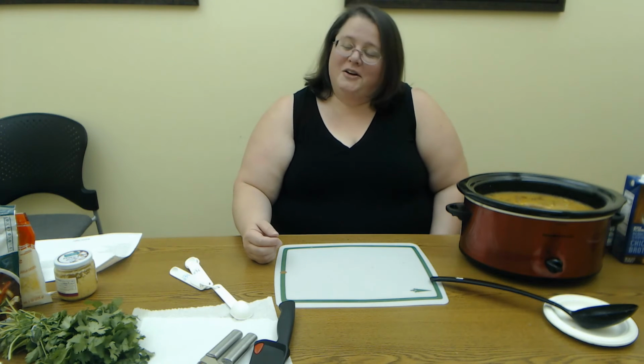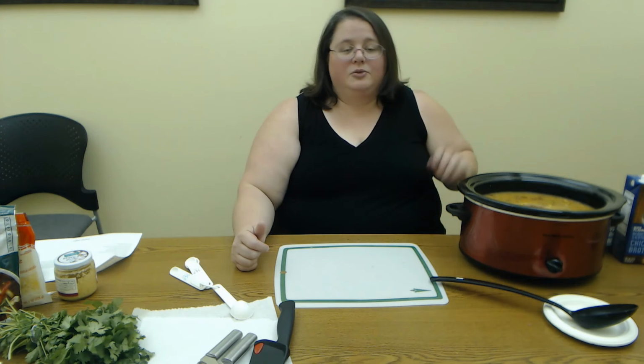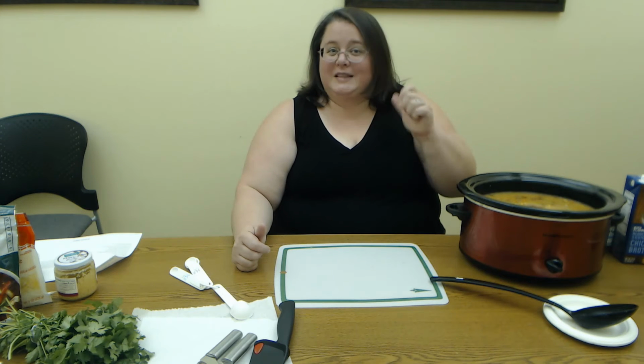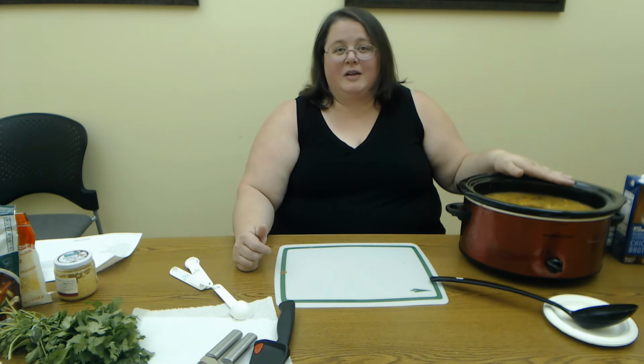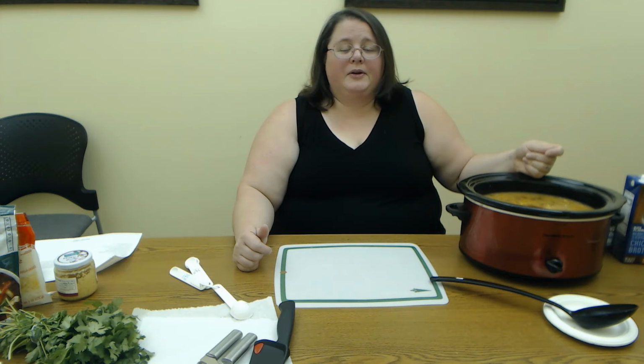You can add a lovely bit of jalapeno or your favorite pepper if you do like heat, or any of your hot sauces if you want to add some heat to your soup. And I don't just mean temperature heat, I mean spicy heat. You're certainly welcome to do that. You can certainly add a dash of cumin or chili powder.